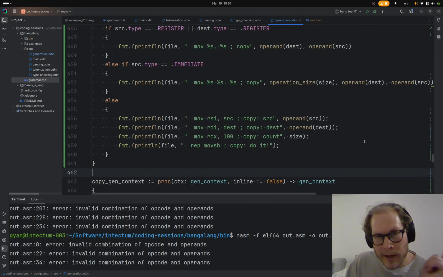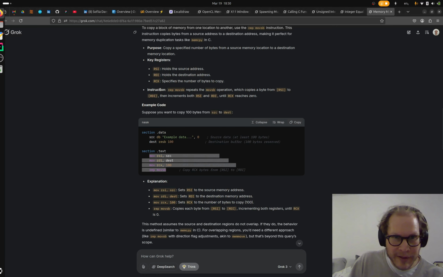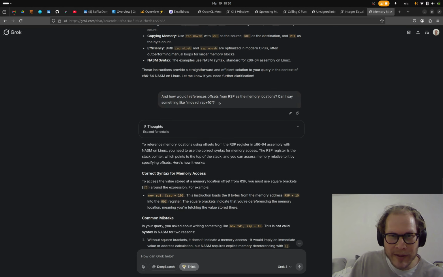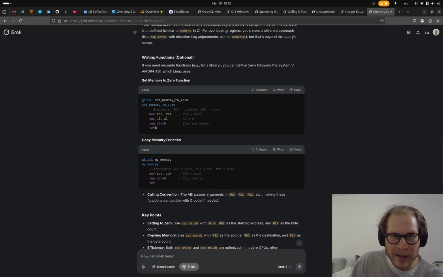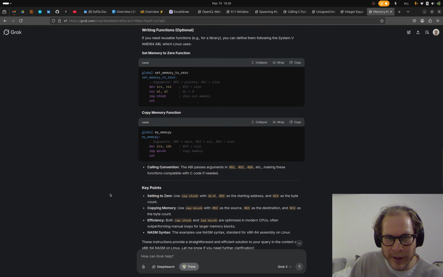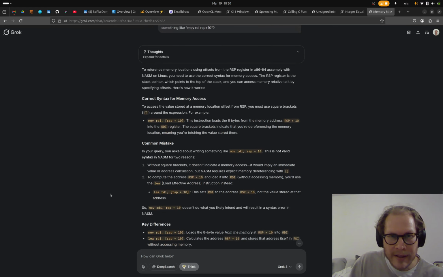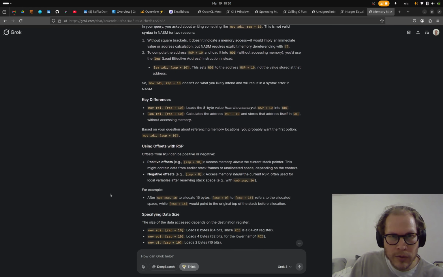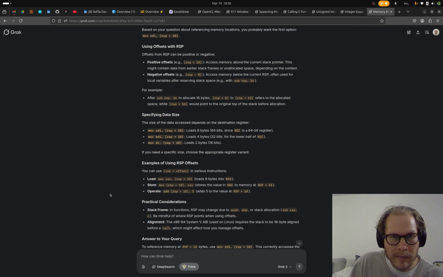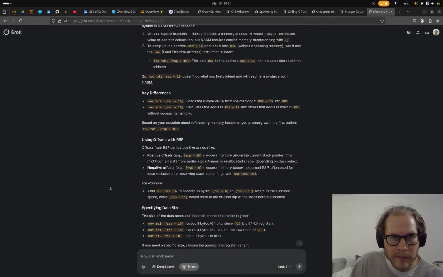So, and the one other thing, and I asked Grok about this too, I asked Grok, what happens if we have something like RSP plus 10? Because up here, it's just saying, source, dest, which are simple addresses without offsets. And it said you can use this here.